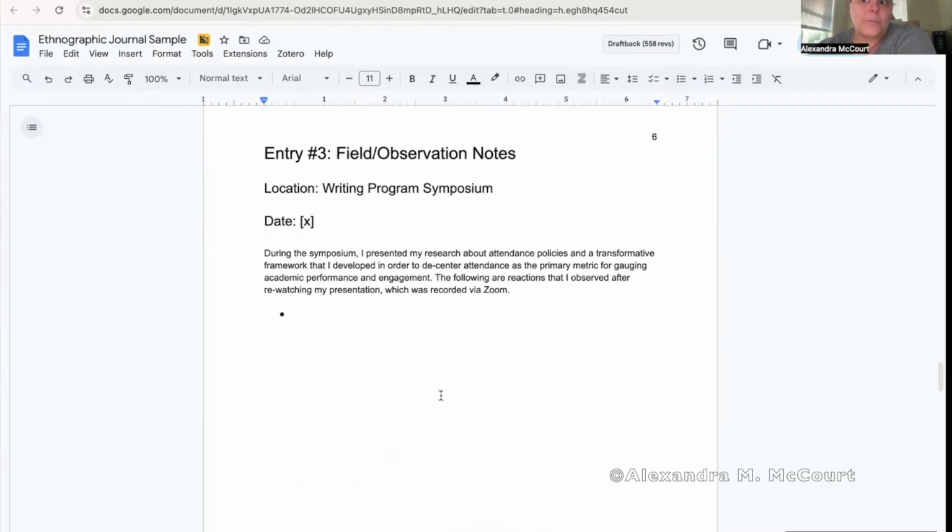This is when you're not participating in the event. This is when you are purely observing for the sake of gaining knowledge. It can also be like in this particular example that I have here, where I gave the location and the date. And again, a quick little blurb where I am presenting at a symposium about my research.